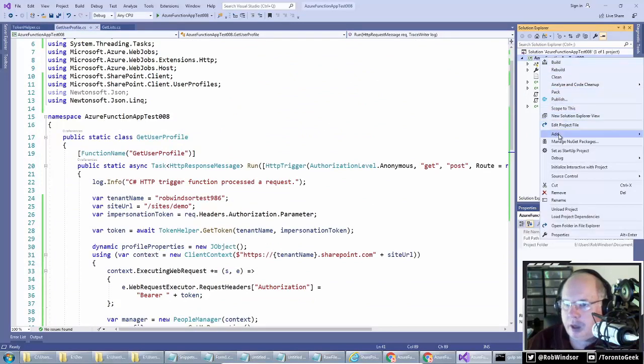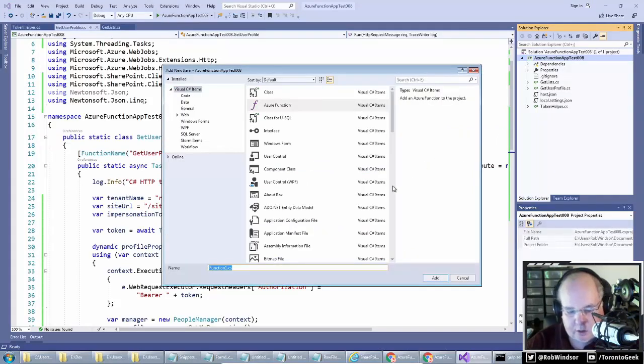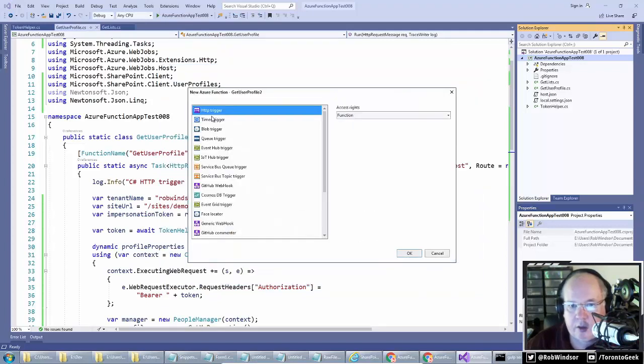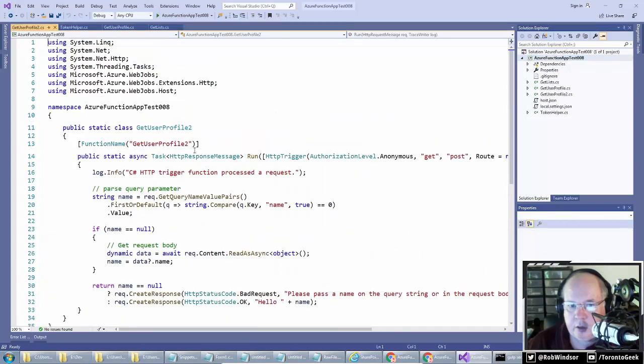Right click, add, new Azure function, get user profile 2. And click add. HTTP trigger, anonymous, okay. Get user profile 2.